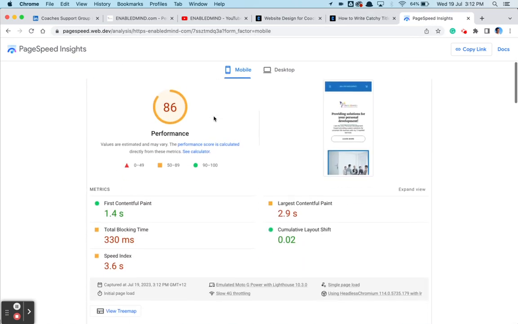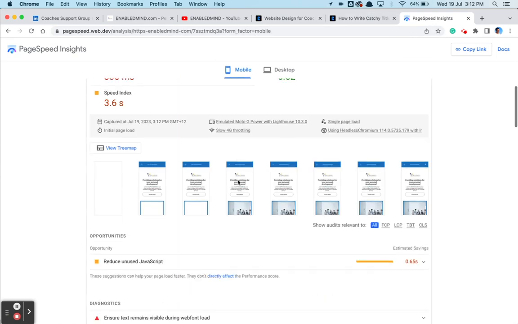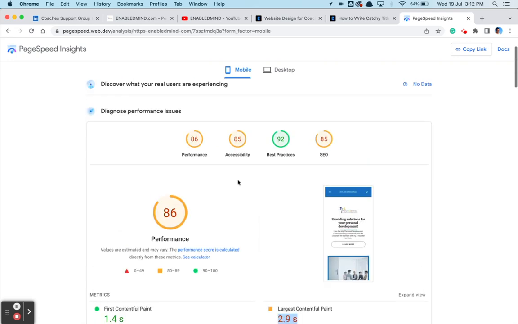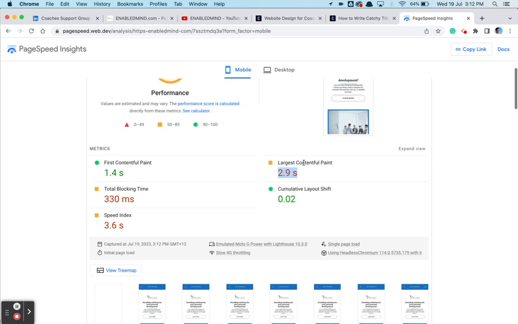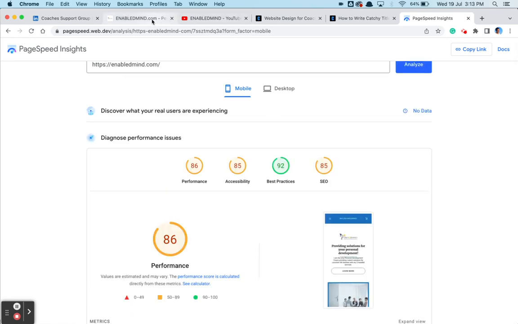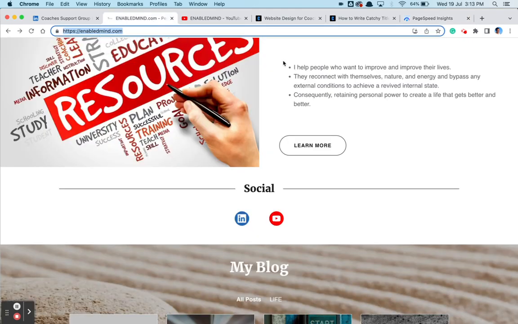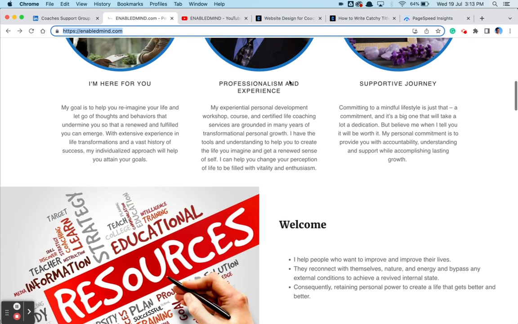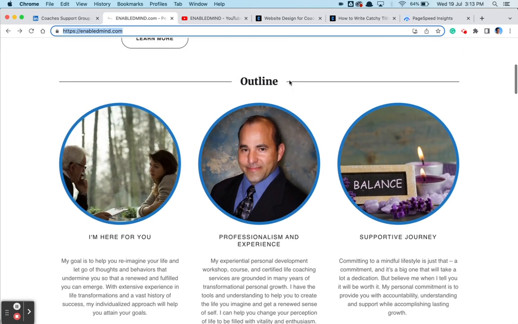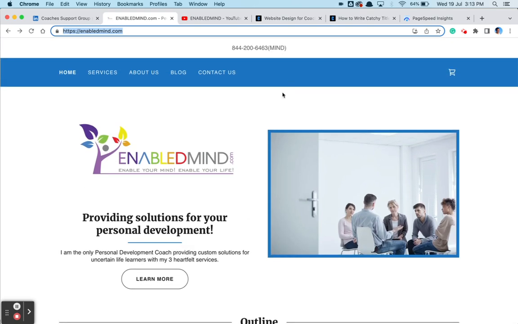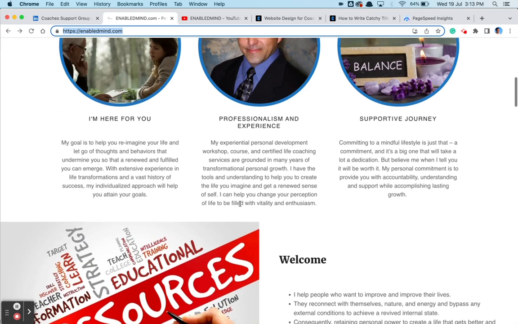Okay, speed test, not too bad. Okay, not too bad. I think it's all right. Some things here could be improved upon, but usually I see websites that load very slow and they're problematic. So I wouldn't say it's problematic. I would just say, it's not going to get Google excited. What else can I say?